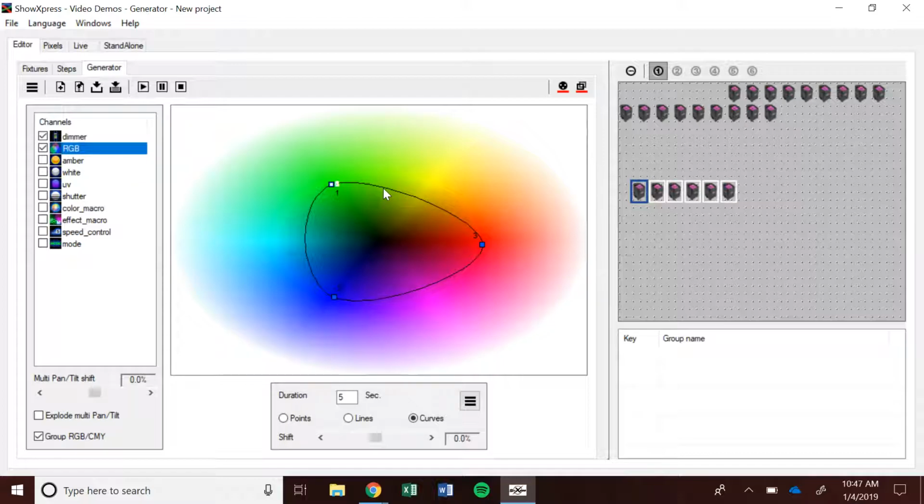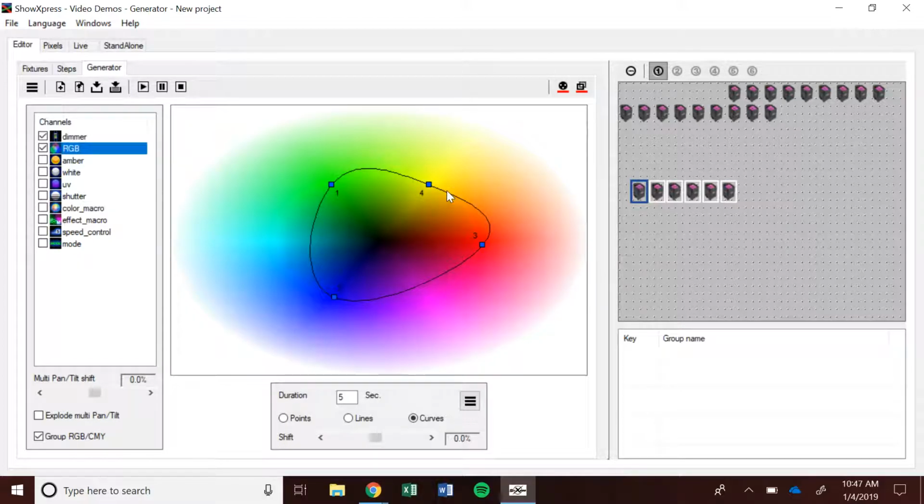And now we'll go over to RGB, and you'll see it's already got red, green, and blue selected as some colors. But let's say that we don't want it to alternate between just those 3 colors. As you see right now, if I press the play button, it'll just loop between those 3. But let's say I want to add in some other colors, like yellow.